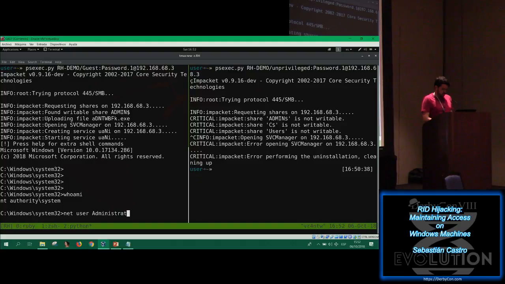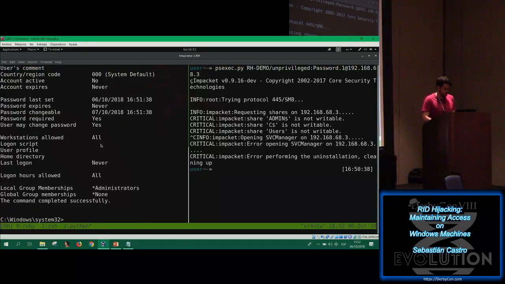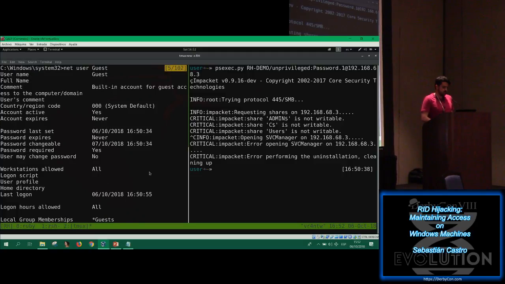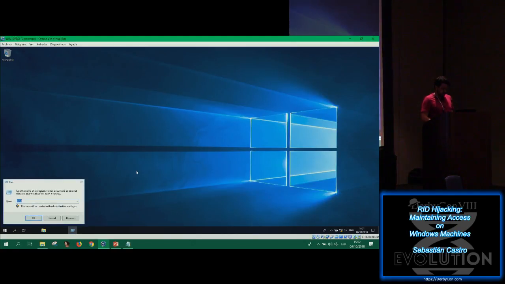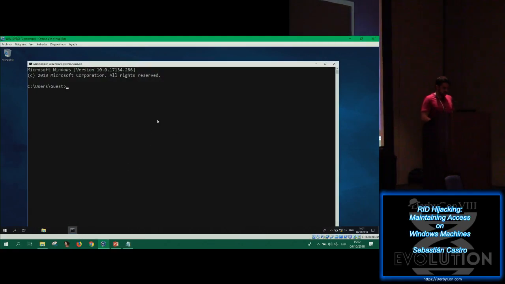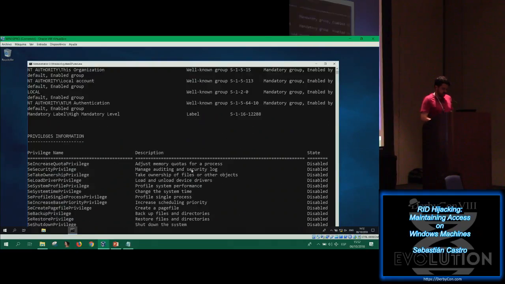We can see here that it is disabled. The guest account is enabled. We are authenticating with the guest credentials, but we are generating our access token based on the administrator already. So let's check this.